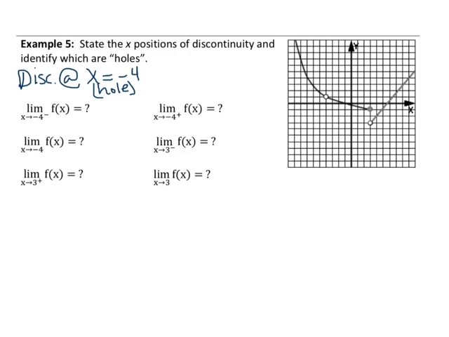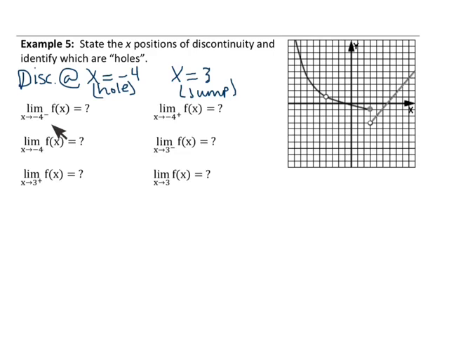And then we have another discontinuity at 3, and this is one where we would call it a jump. It didn't ask us for any jumps, but I'm going to state that it's a jump just so that you see.